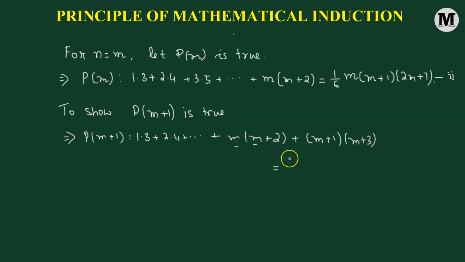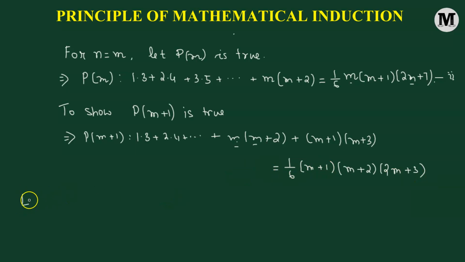Now this is going to be equal to 1 over 6. So we have to replace the m on the right hand side as well. So m is going to become m plus 1 multiplied to m plus 2 multiplied to, replacing the m in 2m plus 1 with m plus 1, that's going to give us 2 times m plus 3. Okay, so this is what we need to show.